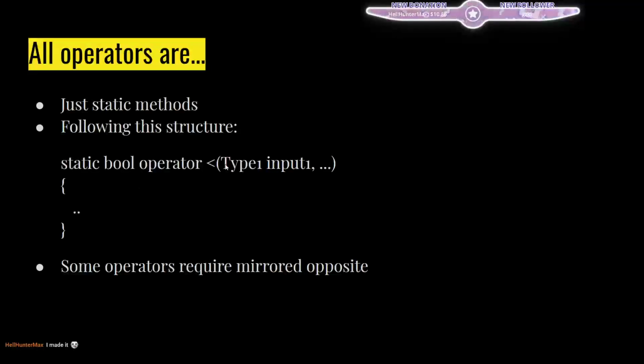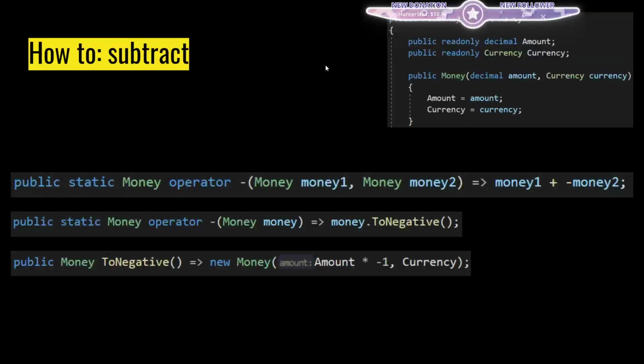However, if you do need to implement operator overload yourself, you need to follow the following structure. Operator is just a method, a method which is named after the operator and it has the keyword operator. So when you want to overload an operator, all you have to do is to say operator for this operator and then just continue as if it was a normal method. How do you implement a specific operator? For example, subtraction.